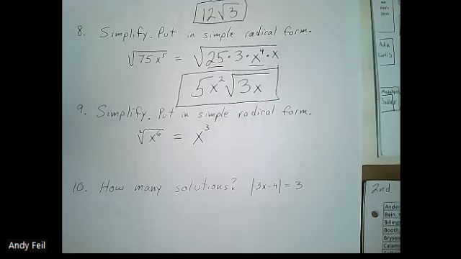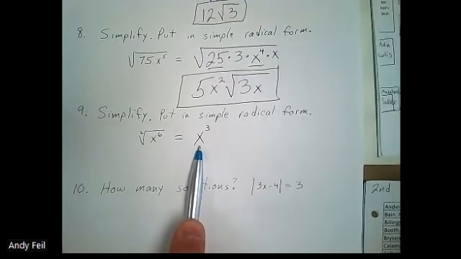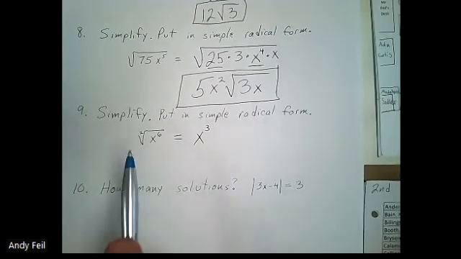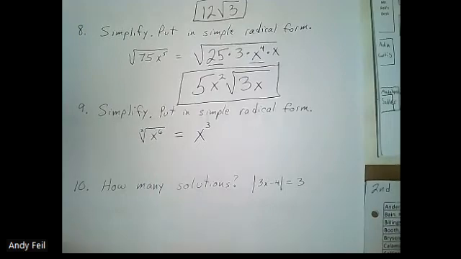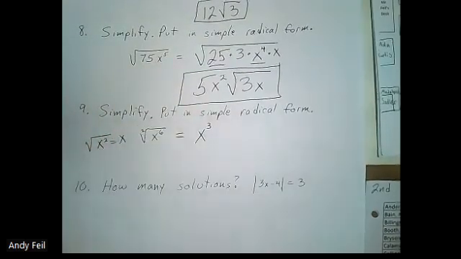No, because what happens when you take the x to the 6th out? What times itself is x to the 6th? X to the 3rd. So you have x to the 3rd times x to the 3rd is x to the 6th. So it's kind of like saying, what's the square root of x squared? It's just x. That's it. Same kind of a thing. Whew. All right.